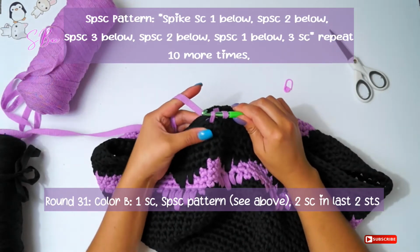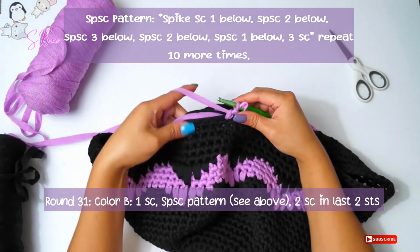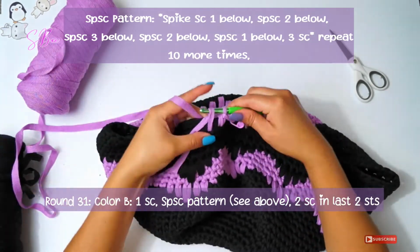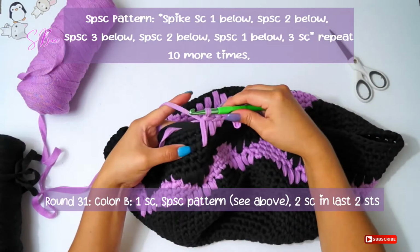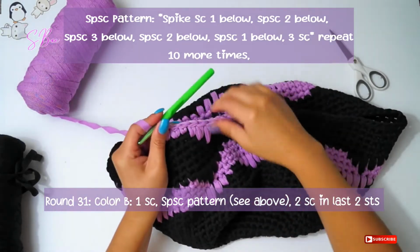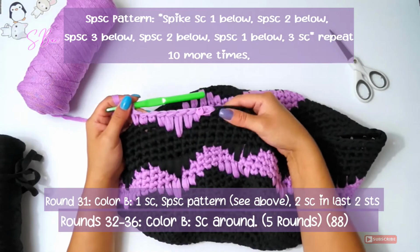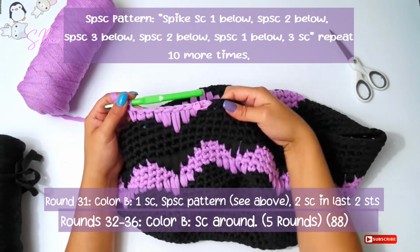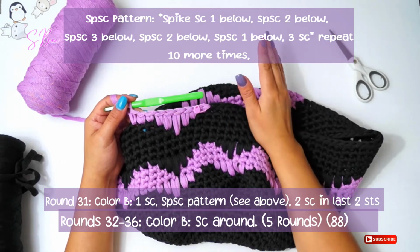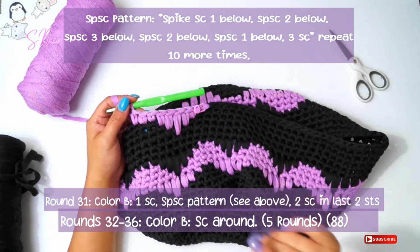So just in case you forgot, we are going to single crochet into the first stitch, and then we're going to do our spike single crochet pattern. And you're just going to repeat the spike single crochet pattern all the way around until you get to the end, being sure to put 2 single crochet into the last 2 stitches of your round, and this will be round 31. And for rounds 32 through 36, all you're going to do is single crochet all the way around until you hit round 36.